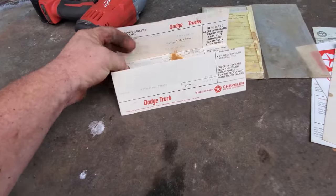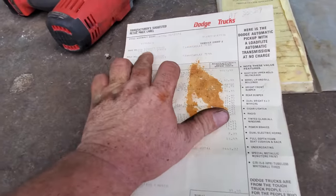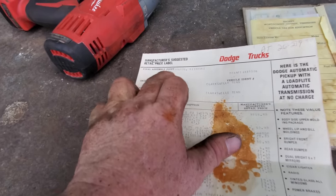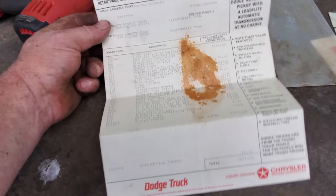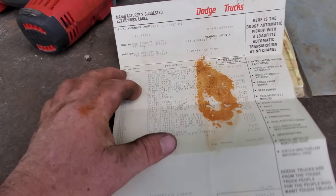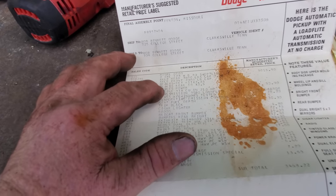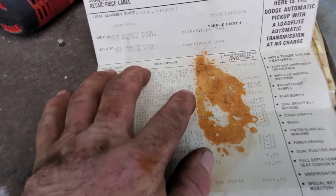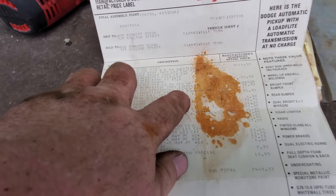This is the window sticker, fellas. Yes, sir, it sure is. It lists all the options. Bob Bennett Dodge, College Street, Final Assembly Point, Fenton, Missouri. This is pretty awesome here. Yes, sir. Let's just go down through. Model D100, 318, 210 horsepower, 3-speed Loadflite, window glass with glass and windows tinted.